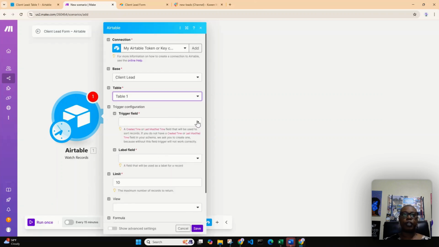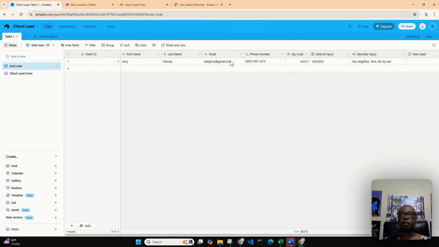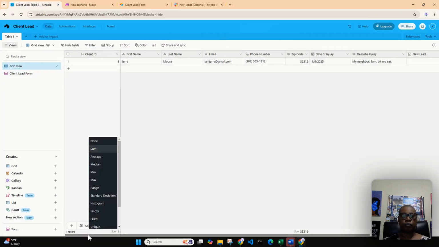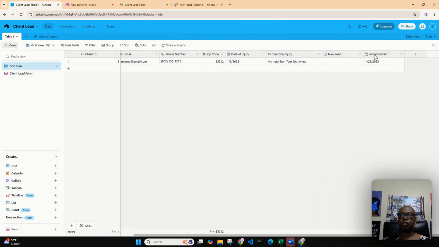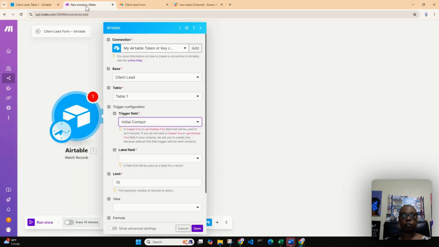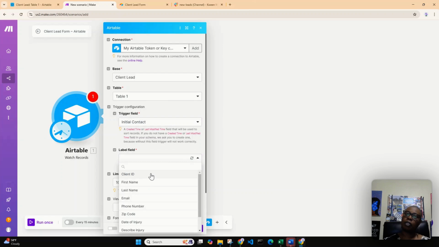Okay, my trigger field is my initial contact. Here I'm going to go back to Airtable to show you because I know you can't see it in this view. Here is my initial contact. And the way we set it up yesterday is the created time. Basically, whenever the form is completed, we are going to capture that date. Going back, for the label field, we're going to use our client ID.